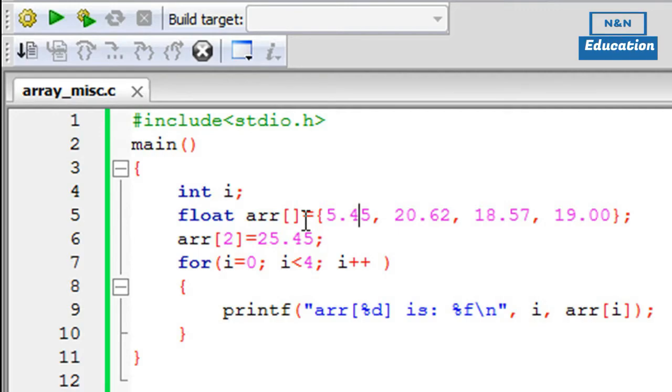If I had put 10 or 15 or 20 or 100, and had given just 4 values to the array, the array would still have had the memory required to store as many elements as you specify in the square brackets. It would get that much memory, so it would unnecessarily consume memory in your system.